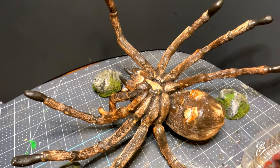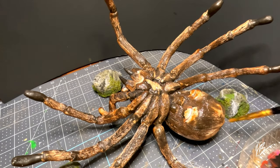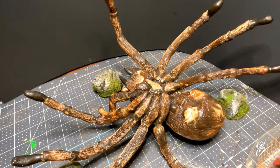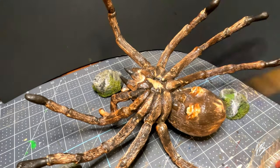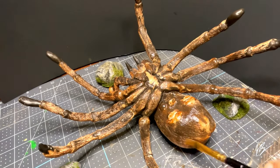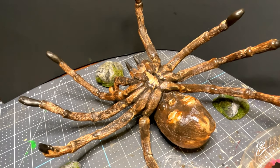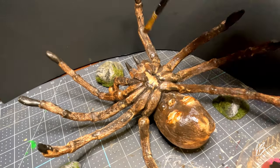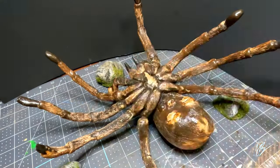So we're going to do the same process here. Some of those book lungs right there are really kind of hard to cover up. It's really smooth. I left those smooth when I sculpted those so that they stood out quite a bit more. So although they're there, the front book lungs, apart from the back book lungs, the front ones will be a little bit darker, a little bit more blended, whereas the back ones are so smooth that the paint is really having trouble connecting to that smooth cast. And I have to come back quite a few times, flip it back over, and do a few more layers.